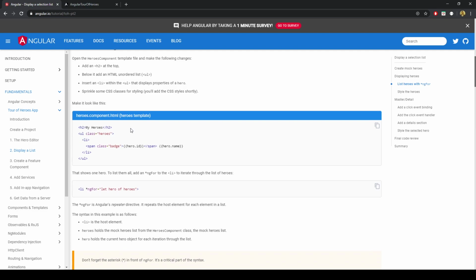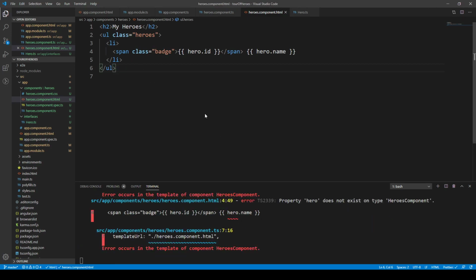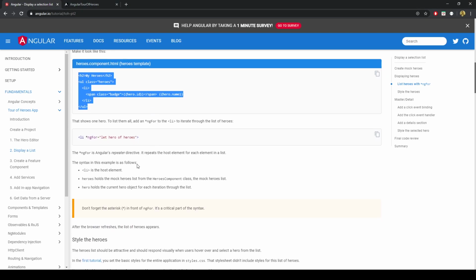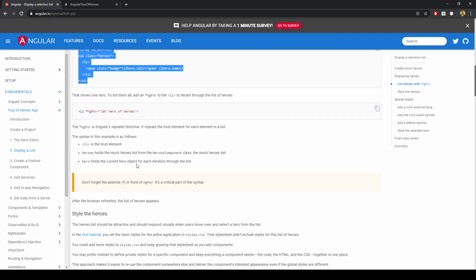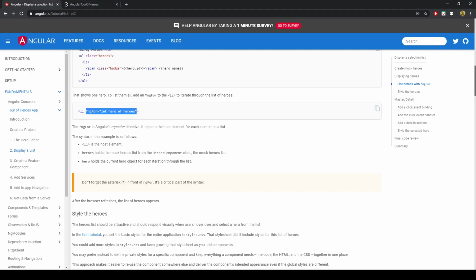And then in the heroes component, I don't think this will work, because we've got a whole list, so we will need this ngFor. So let's just go ahead and delete this and save this. So we do get the error. There are directives in Angular, and the ngFor has an asterisk before it. We'll add this to the li, and I think this styling may need to be added as well. Yes.